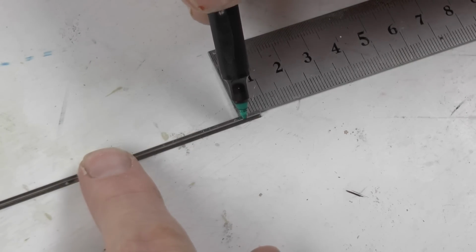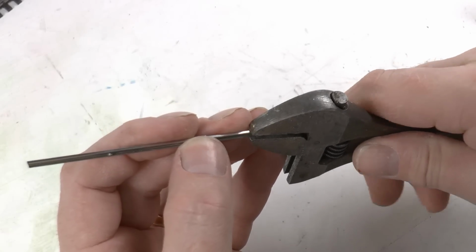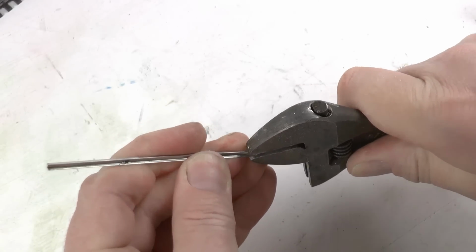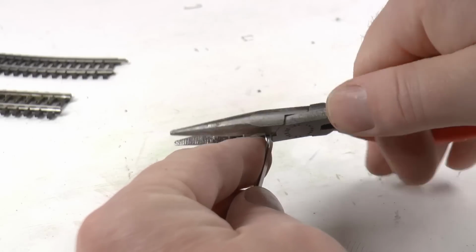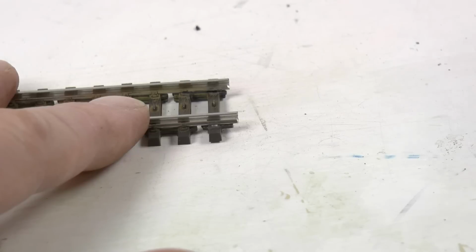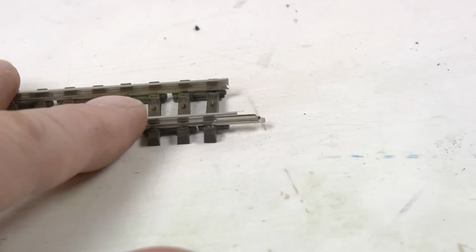I make a mark 7 millimeters in. Then I take an adjustable spanner and I bend the track there. In addition, we're going to use a side cutter here to also make a stop. And as you already might have guessed, this tool is used to assemble rail joiners.